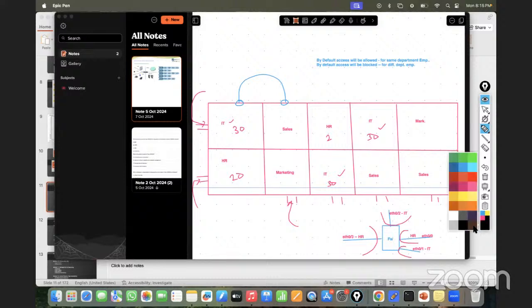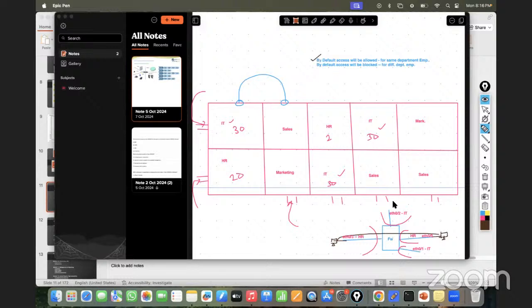But there is one more catch here. Even though my resources belong to different interfaces with different zones, suppose a PC is connected here in the HR zone, and another is connected here in the same HR zone. If they want to talk, the firewall by default will allow access. So if my department is the same, if my zone name is the same, by default the firewall allows the communication.